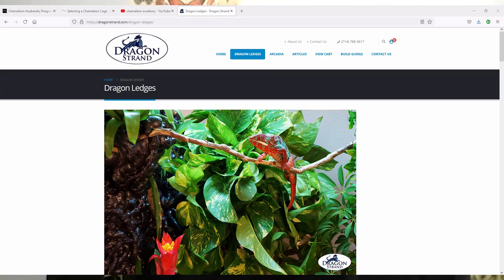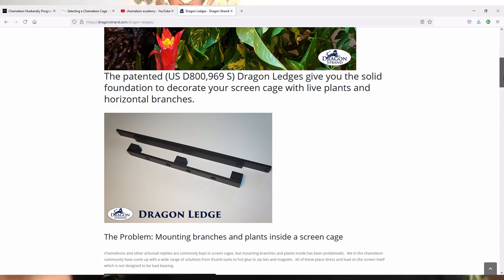I had a vision to present the community a different way of doing things — lush places for the chameleon, beautiful cages that give the chameleon the ability to bask and hide. That tied in with Dragon Strand caging because I invented the Dragon Ledges — anchors you can put on screen cages that allow you to mount horizontal branches and hang potted plants on the screen side. That becomes a kind of floating garden approach. One of the problems was there was no easy way to mount things on screen cage walls, so I invented something to allow that progression to happen.